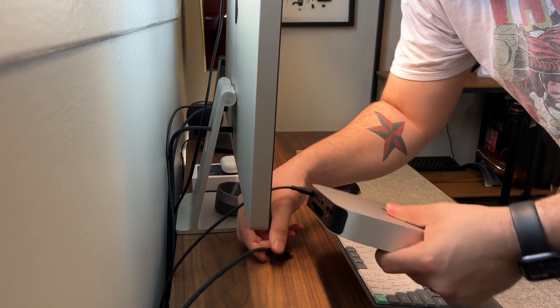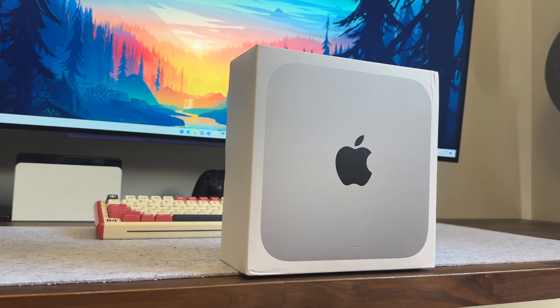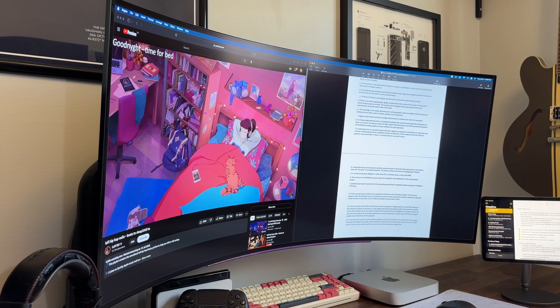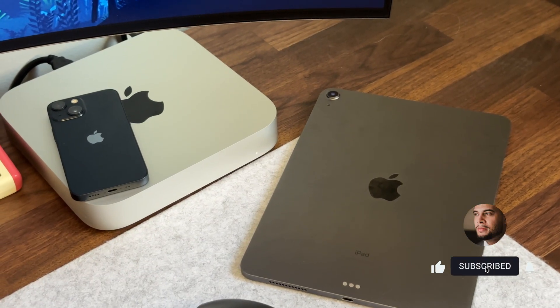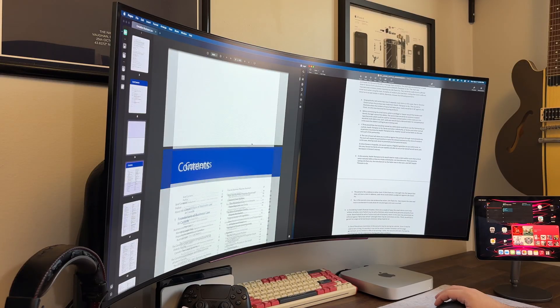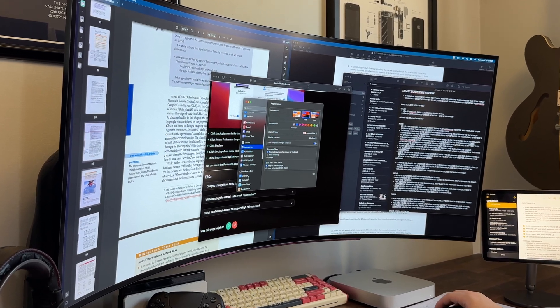I dig Mac overall as a platform. I do simply wish gaming was more of a focus for them — I could only dream. Everything else on here is simply a breeze. Mac OS is a very mature operating system, and the continuity between iPhone, iPad, and Mac is so seamlessly integrated that it'll always be my preferred platform. I'm still working on my accounting designation in the evenings as well, so all the web browsing, spreadsheets, and word processing is handled with ease.